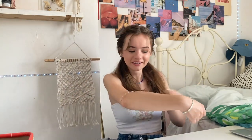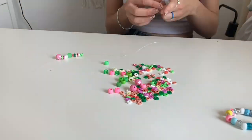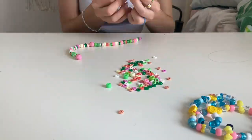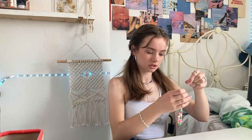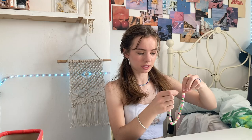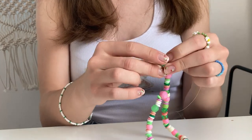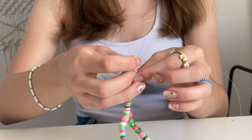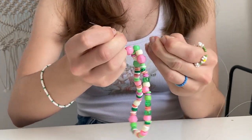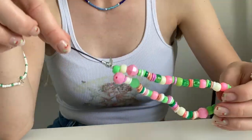Now I think I'm just going to randomly place them on — pretty self-explanatory I think. I think this is long enough for a phone chain, especially as I've got this thing to add to the end. I don't actually know what this is but I'm going to use it anyway. To finish it off, make sure all the beads are pushed right to the end because if you don't there'll be a gap. Thread the bit of thread through your last bead, tie it in a knot around that bead, then tie it around the other bit of thread again and again. Grab your scissors and there we have it — this little phone chain.